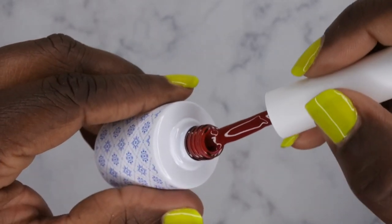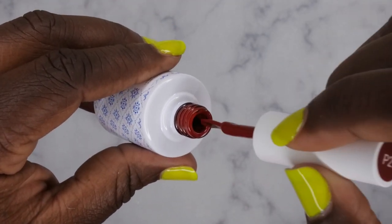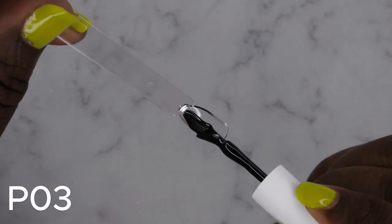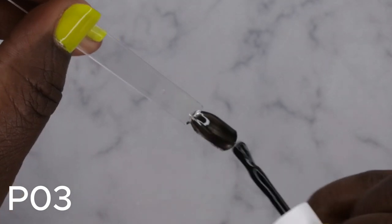Oh wow. And this is a really nice burnt orange or like a brick red color. Very, very nice. So I'm excited to get these swatched out. So let's get the swatch in. E03. Very nice.